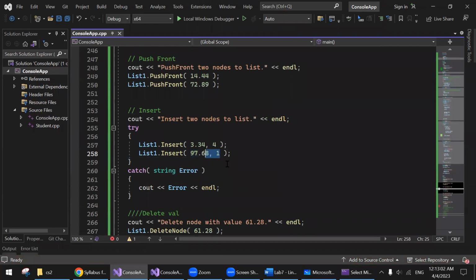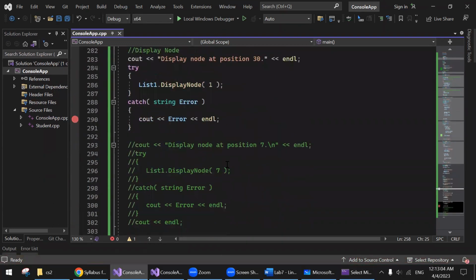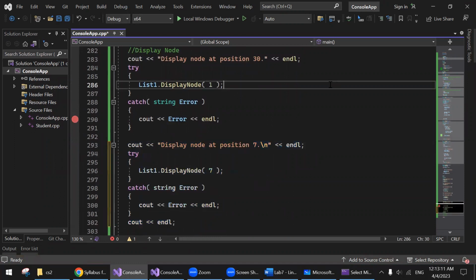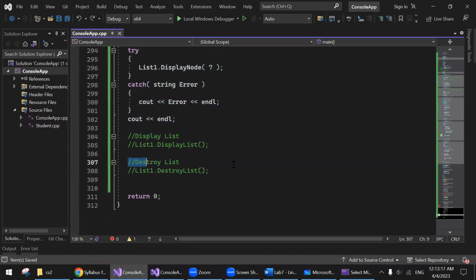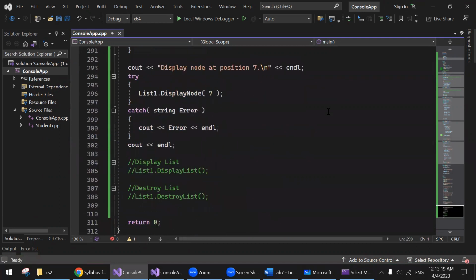Insert at 1. Okay, so now display node at position 7. Oh, okay. I had it already. So 1 will throw and 1 will display. And then what else? Display, destroy. Okay. Display list.